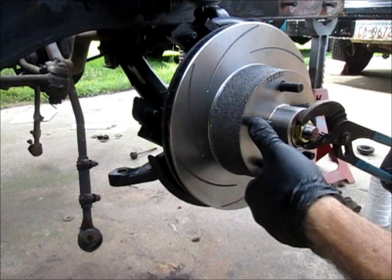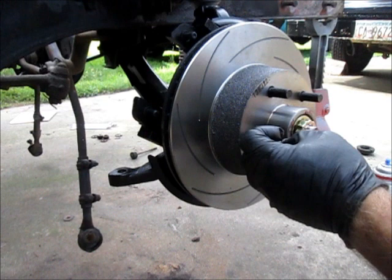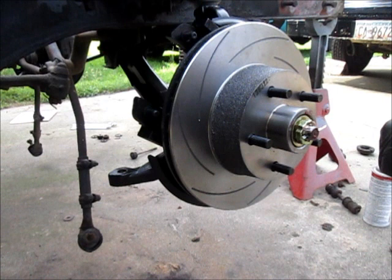Once you get it where you want it, you put on the castellated shield nut, and then a cotter pin, and it should fit right through there and lock it in. That should take care of the rotor, other than putting on the dust cap, and you just tap that on with a rubber mallet.